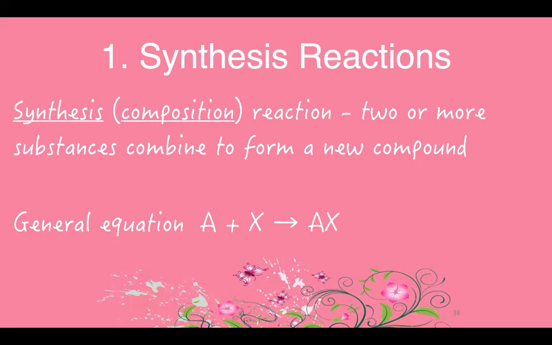Now, the key to identifying a synthesis reaction is it has one product, right? You're literally combining 2 substances to form one new substance. So if you see one compound on the product side, then you automatically know it is a synthesis reaction. As I go through the different categories of synthesis reaction based on what elements or what compounds are reacting, you'll be able to identify that even without a product on the other side, because there's certain types of compounds that react in a very predictable way.